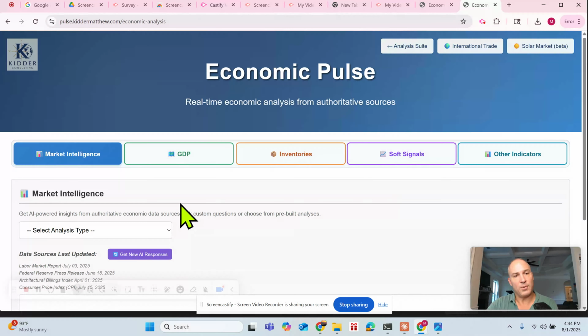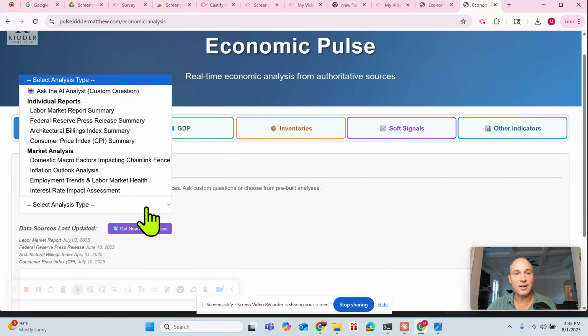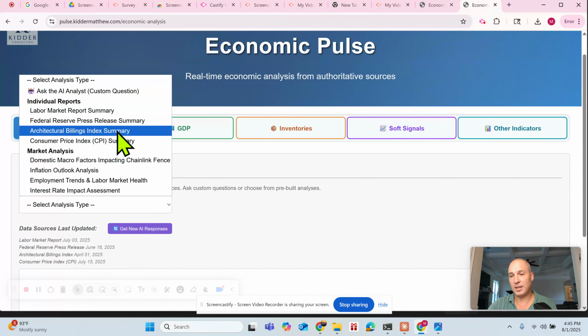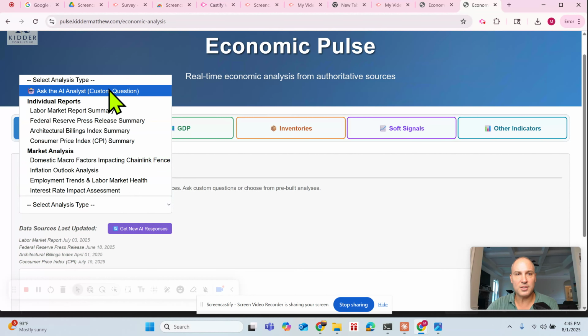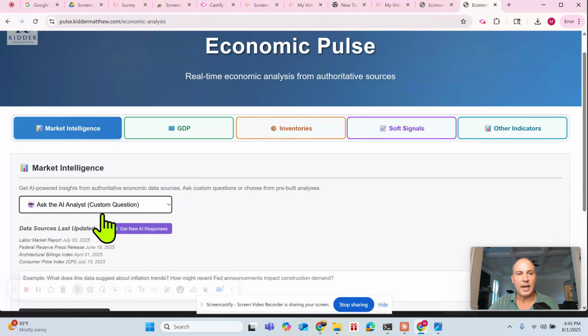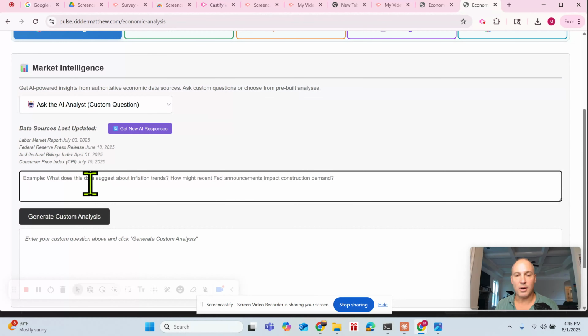If we come down to market intelligence, that's the first tab. If you click there and look at the summaries, that's a lot of what is going to be contained in the executive summary portal that I talked about earlier. I'm going to add my own little summaries in there also, but most of it is these summaries. Here you can do a little bit more. You can add more questions, or even, this is a cool tool, Ask the AI Analyst. You can click that and then type in your own questions.